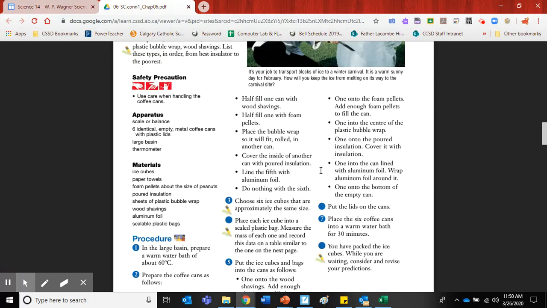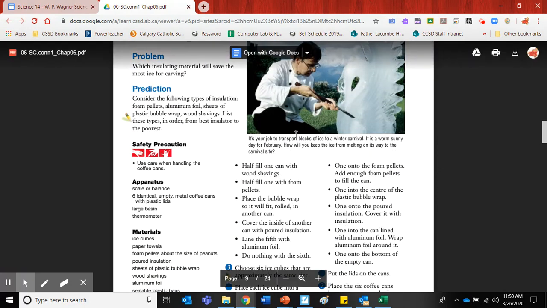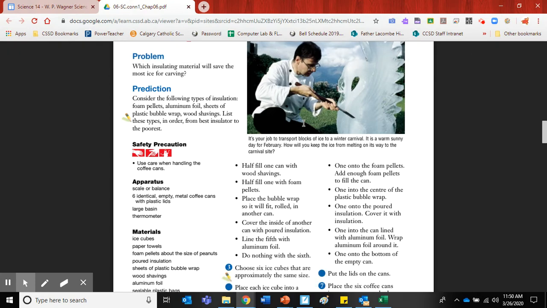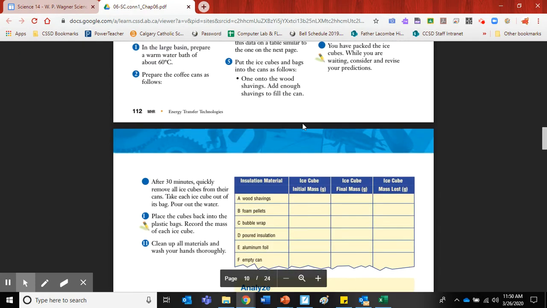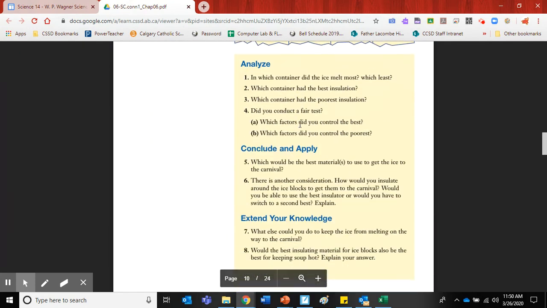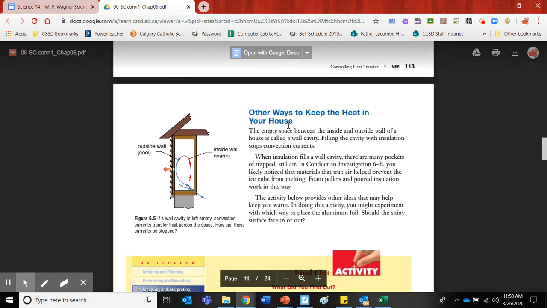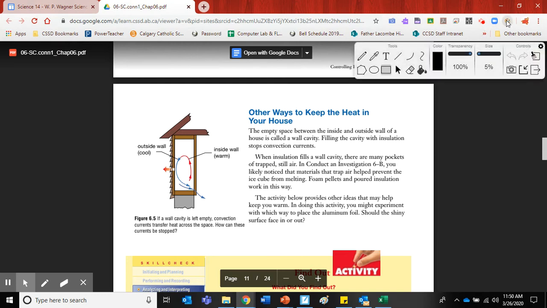Now, as we keep rolling through, it helps to read through these examples sometimes. However, it's not always possible because we're not actually doing these experiments. Other good things, though, as we go past the experiments, is finding these key images, and this is where it's going to get interesting. We're going to actually look at examples. This is an example of how we control heat loss. And that's all chapter 6 is: how do we control heat and how do we control this heat transfer.